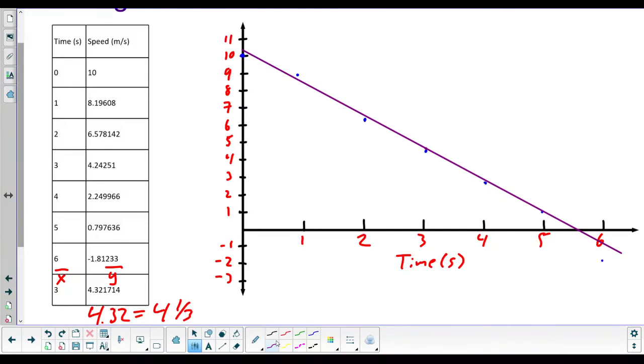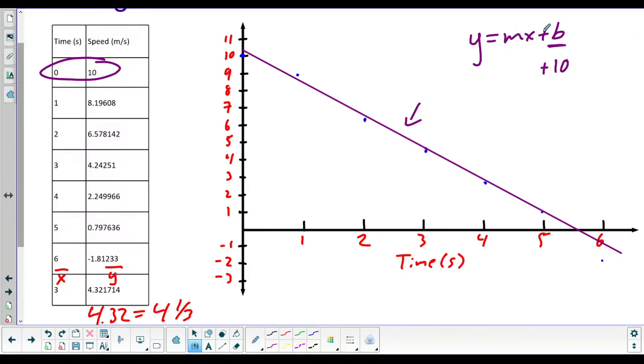It is important to be able to find the equation of this line. If I were going to find the equation of this line, our goal is always to have a linear line. So it'll be y equals mx plus b. We know this b value, right? It's a data point. It's right there. When I'm on the x-axis, we're at 10 meters per second. So I would just go ahead and be feeling great about saying b equals 10.